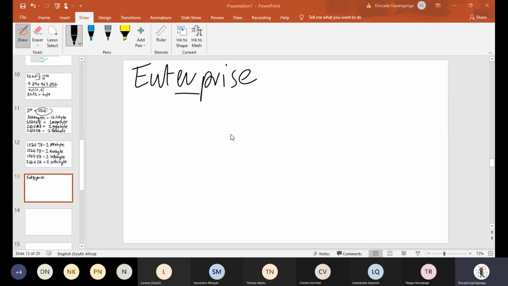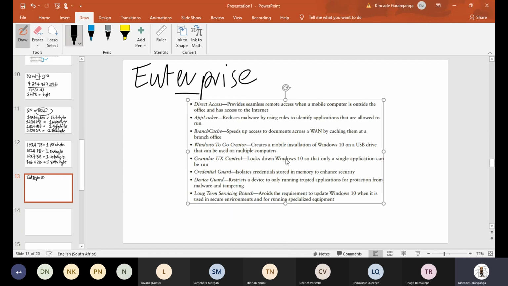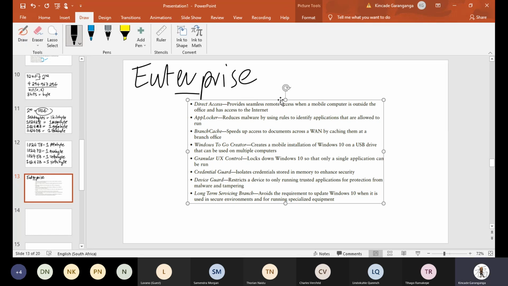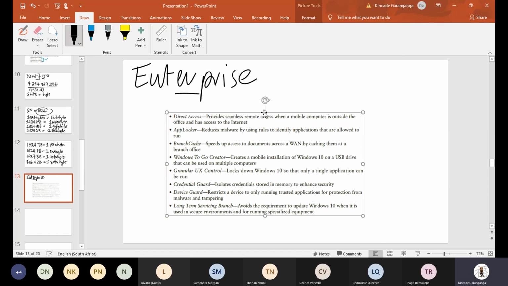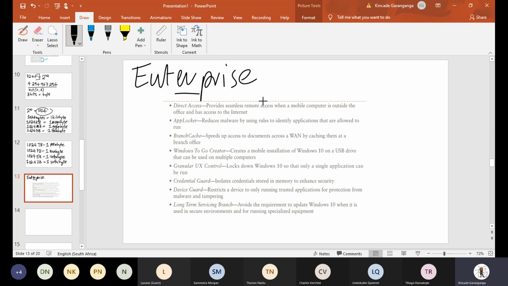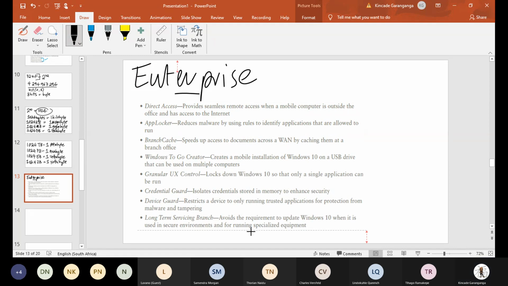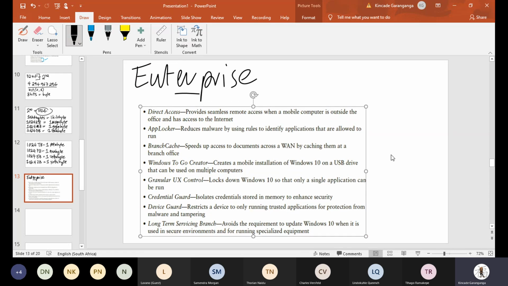So when you look at Windows Enterprise, what you're actually looking at in terms of configuration is these distinctive features here. So let's see if we can blow this up so that it's a bit legible. So these are the actual additional features that you find, especially when discussing the whole concept of Enterprise.